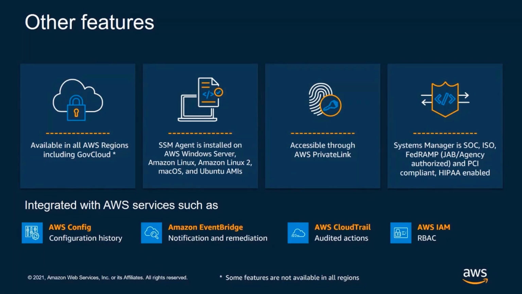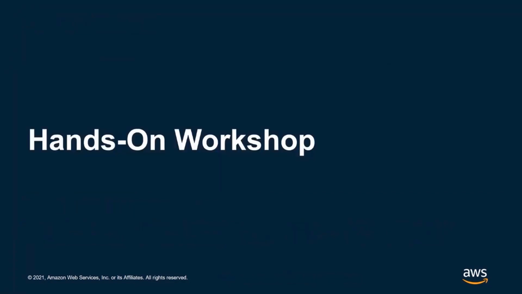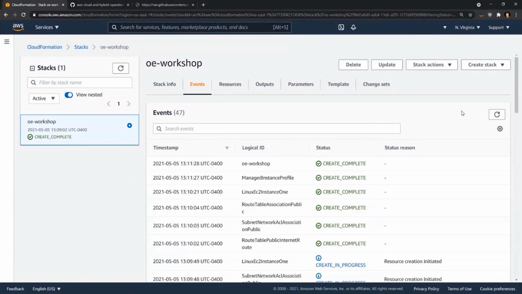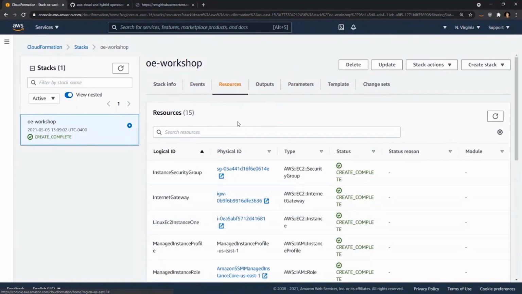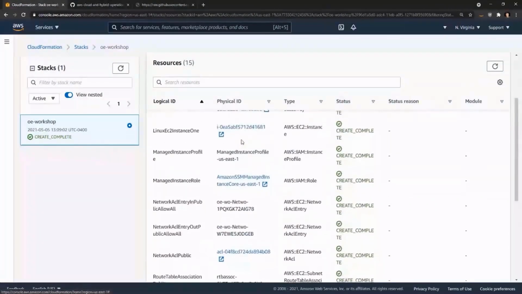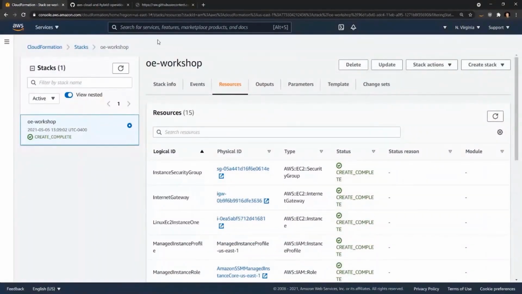So with that being said, we're going to go ahead and move on into the hands-on portion of the workshop now. So back in our AWS Management Console, we can go ahead and refresh our CloudFormation stack here, where we should see that it has successfully finished deploying our resources. If we go over to the Resources tab, we can see those various resources that we were talking about earlier that are created by that CloudFormation template. So what we will do now is go ahead and review the EC2 instance just to talk about how we can manage our EC2 instances using Systems Manager.